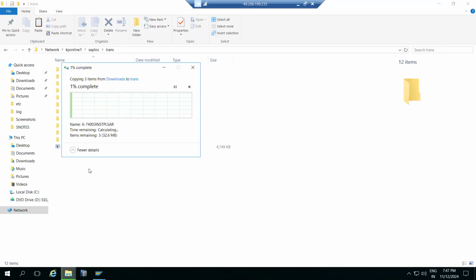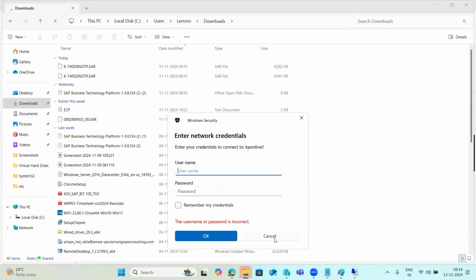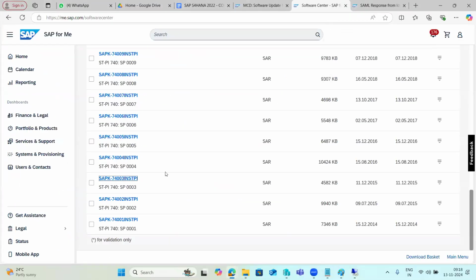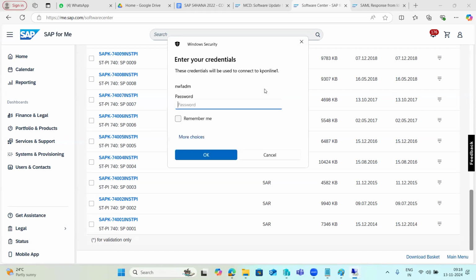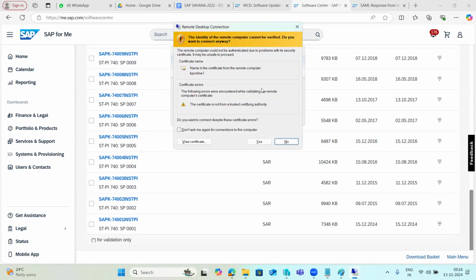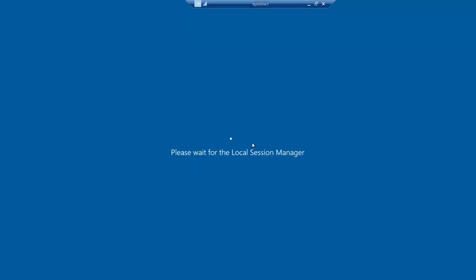Okay, so I'm transferring the files here, three items. These are the SAP patches, right?